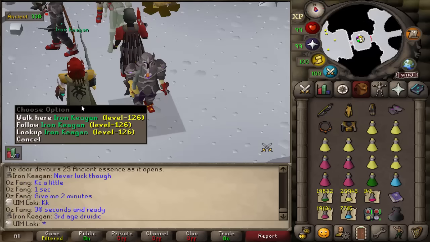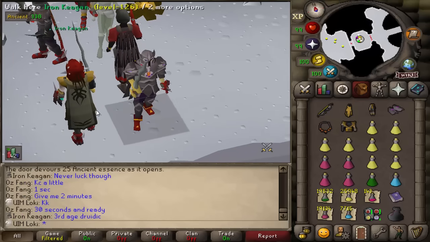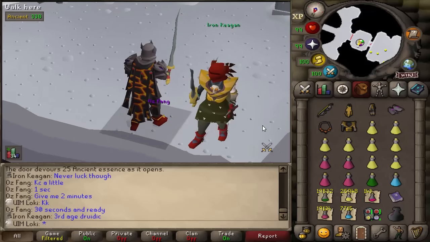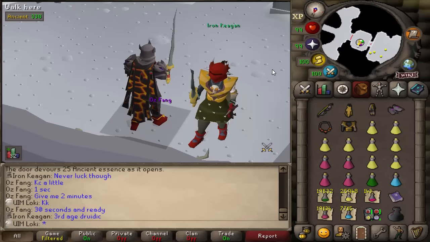Bro, Iron Keegan, this guy we're doing next with, I couldn't figure out what this cape was, but then he said it's the third age druidic cape. And then he's also got the dragon full helm. As an Iron Man, obviously, this guy's stacked.